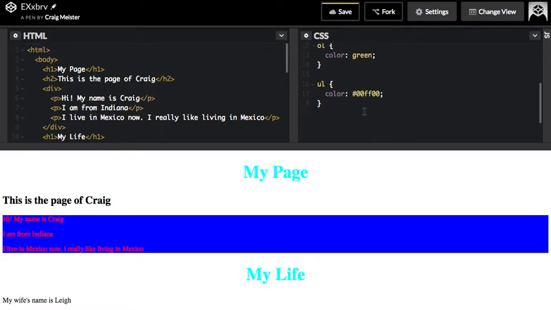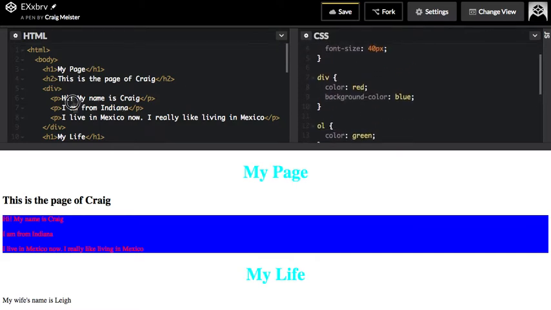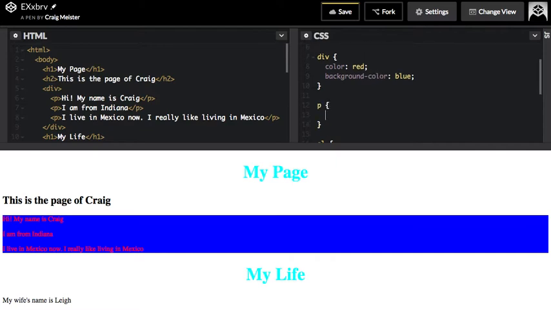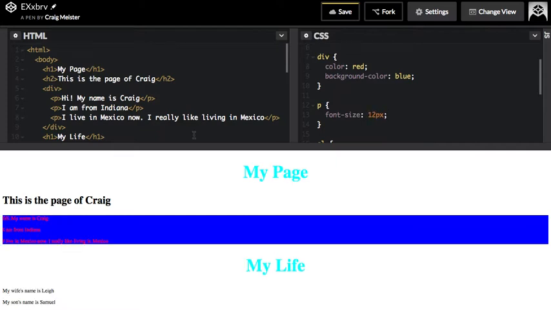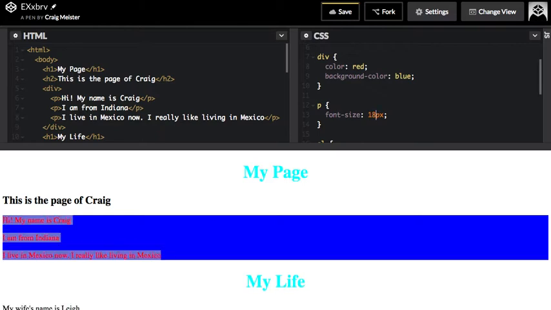Same thing within these divs. Let's say that instead of the regular divs, I want anything that's in a paragraph to be 12-point font. So I'm going to select the P tags, create my brackets, and then put font-size, and then just put it at 12px. Let's see what happens. Okay, so now it's at 12px. It's kind of small. Once I look at 12px, I realize I probably don't want it so small. Maybe I'll make it 18. All right, that seems a little bit better.